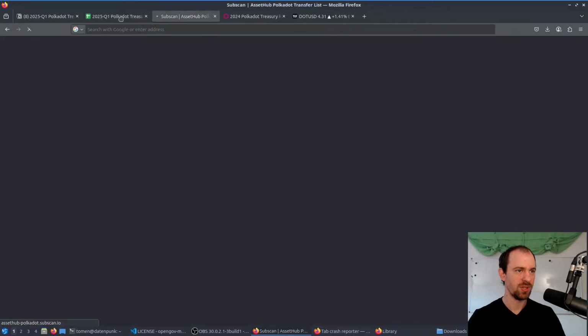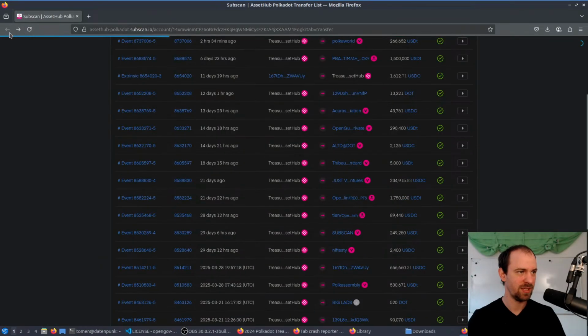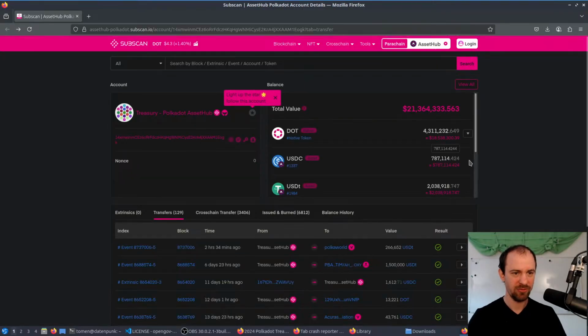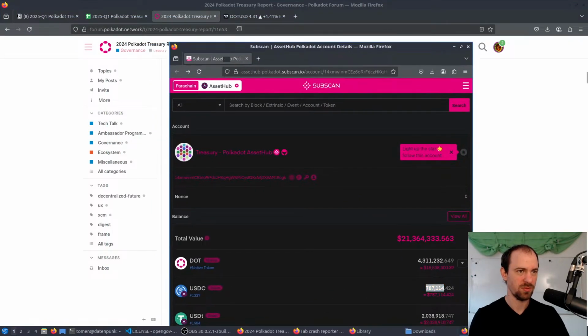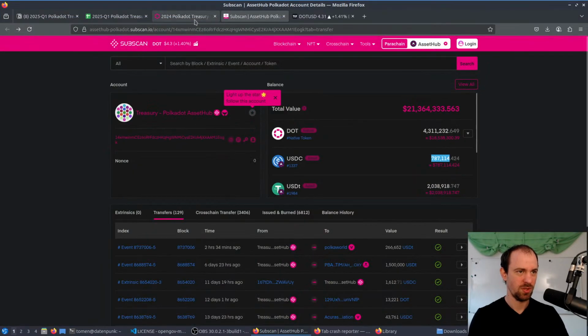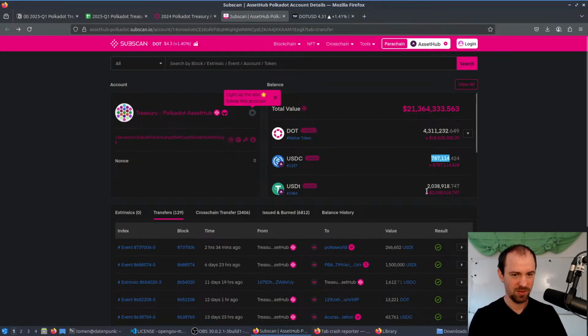Now these were the spends. These were the previous spends. So we can compare this against the values that we currently have in the treasury. And if we add the two together, this is the amount we had on the day. So we have, okay, USDC. Where are my other tabs? Okay, so USDC, and we have USDT.